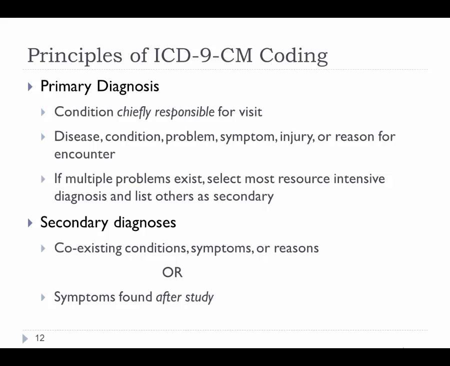When billing, first list the ICD-9 CM code for the diagnosis, condition, problem, or other reason for the encounter or visit shown in the medical record to be chiefly responsible for the services provided. List additional codes that describe any coexisting conditions. In some cases, the first listed diagnosis may be a symptom when a diagnosis has not been established or confirmed by the physician.